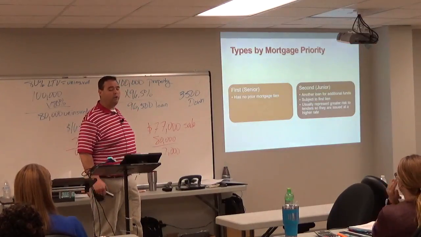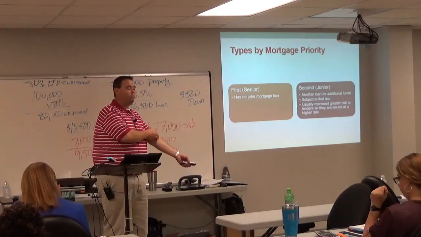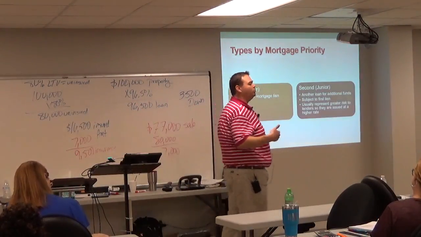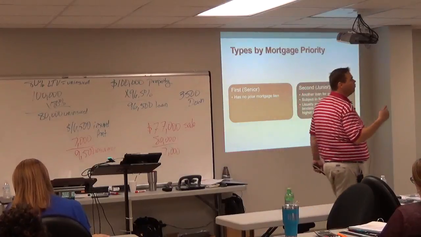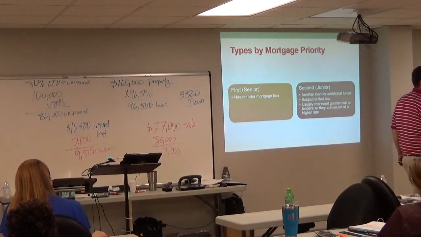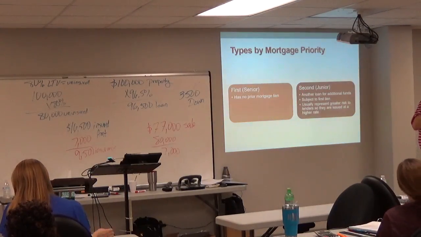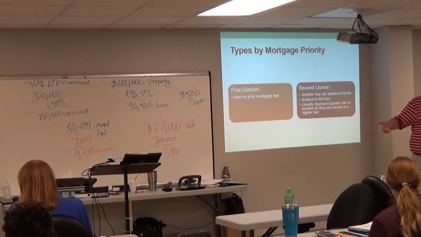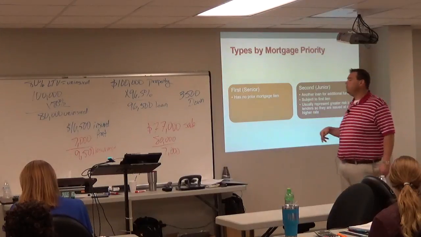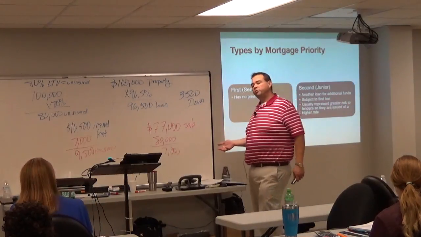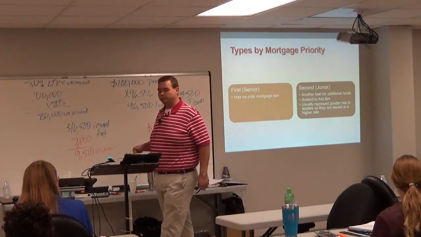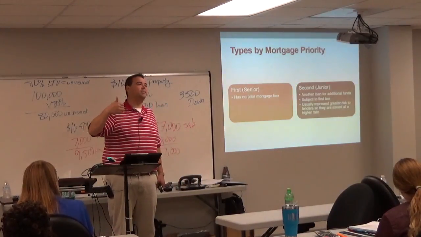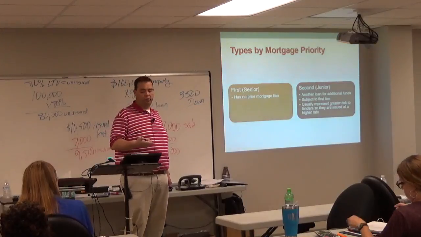All right. As far as mortgage priority goes, we talked about this before. This is just the order in which mortgages get paid. And what do we say makes the difference? What order do we pay mortgages in? The order that they are recorded at the county courthouse. The one that's recorded first gets paid first. Okay. We also call that the first mortgage or the senior mortgage. We can call the subsequent ones a second mortgage or a junior mortgage.